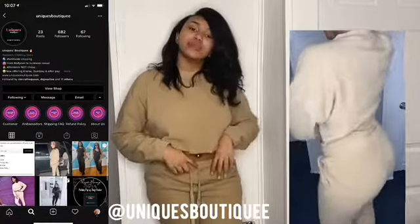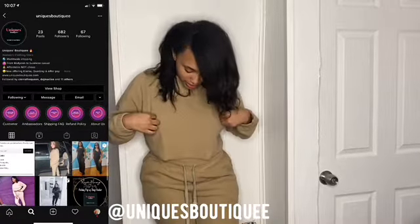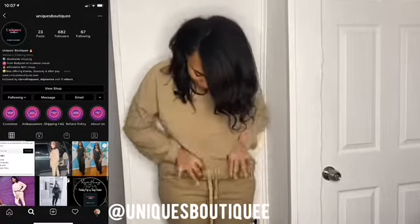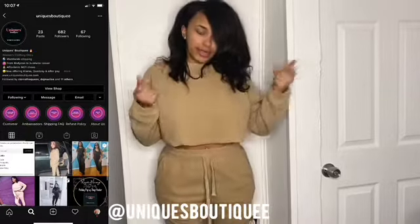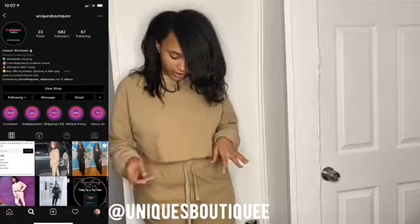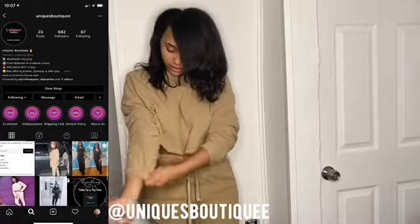This next set is from Asia Beauty, located in Allentown, New Jersey. This is a sweatsuit — it's actually very stretchy and very comfy. The material has a North Face type of vibe. You can dress this up or down with sneakers, heels, whatever you feel. The material is very good and very stretchy.